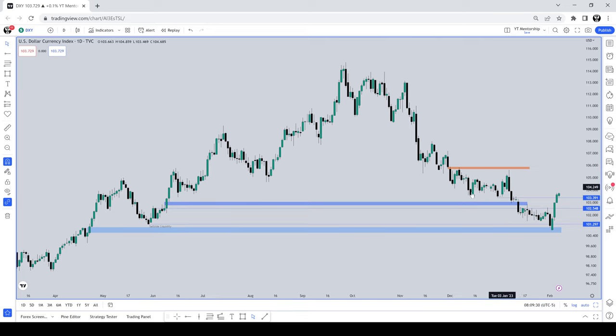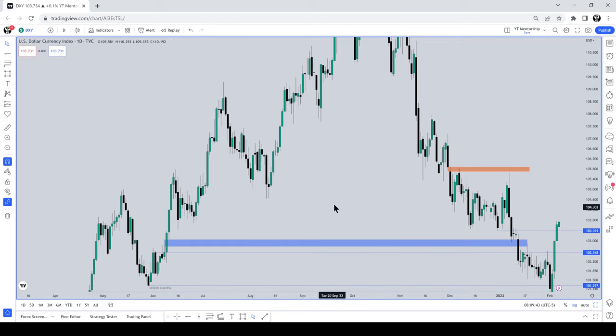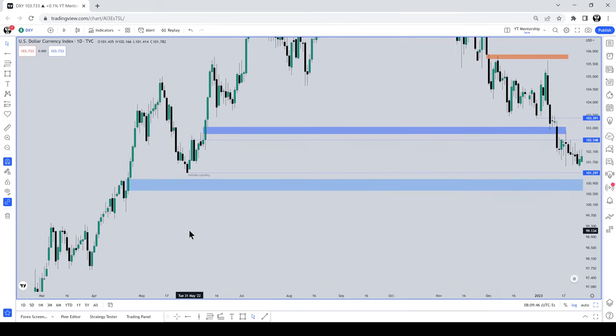We were looking for lower prices, sell side liquidity. That was absolutely tagged. And then I said, if we went below that, we have an order block and we have a fair value gap in here. If you look at the range, and I promise I'll be very, very quick through this because I want to be in front of the charts live at 8:30, half of this gap between this candle's high and this candle's low, that's a buy side imbalance, sell side inefficiency with an order block.